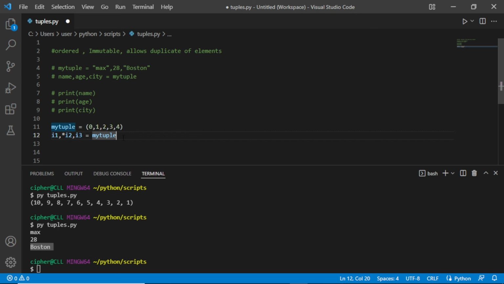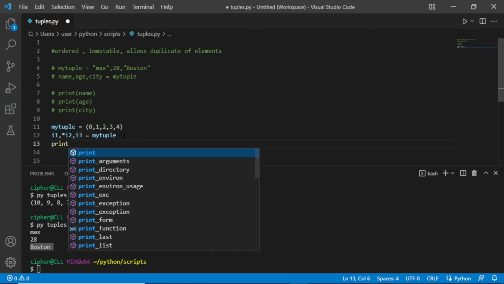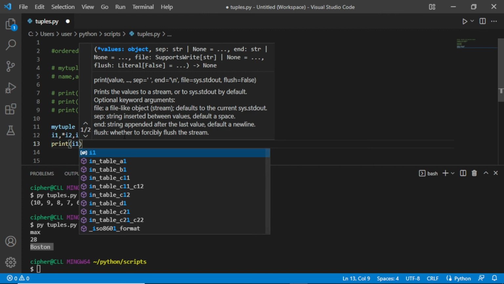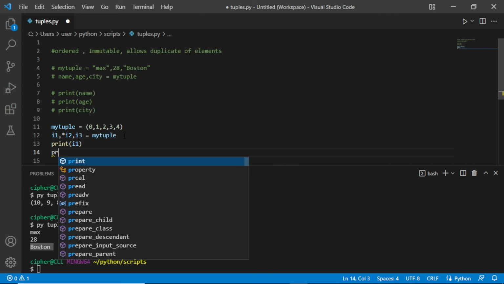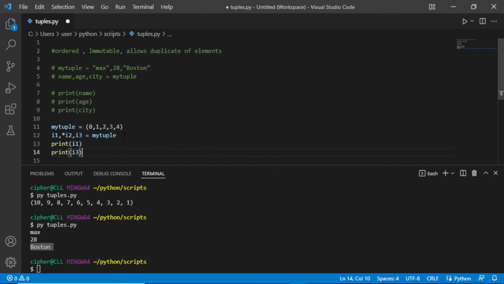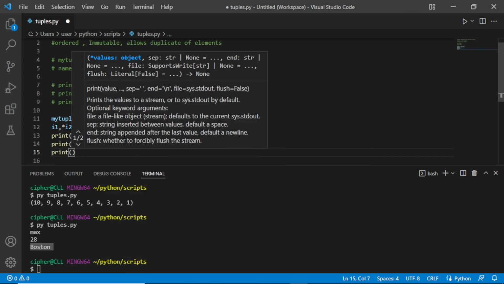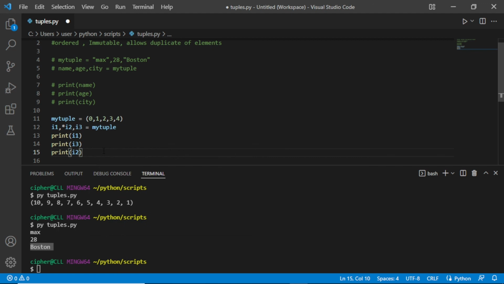Now if we want to print, let's print i1, and let us print i3, and let's print i2. Let's go ahead and save this.